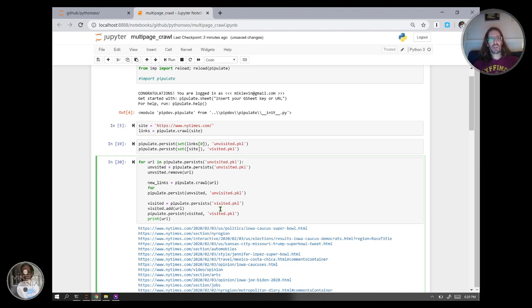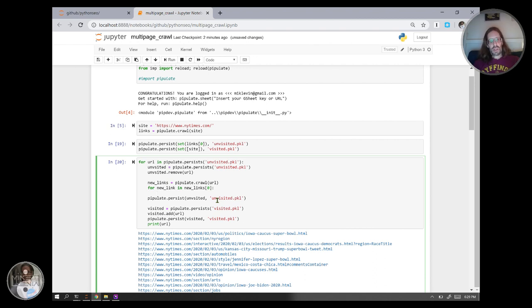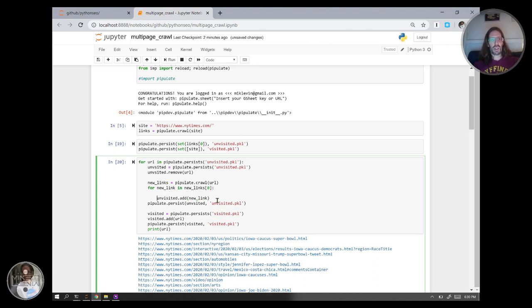For new link in new links, and remember we have to grab the 0 item because it's on-site and off-site. Unvisited.add new link, but it has to be as a result of a condition.